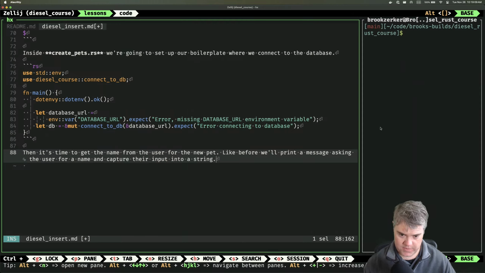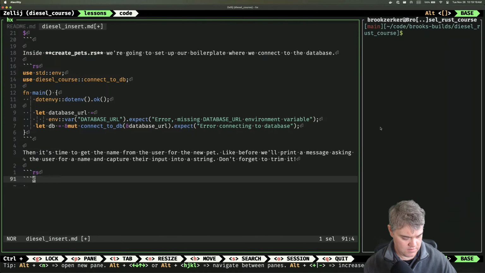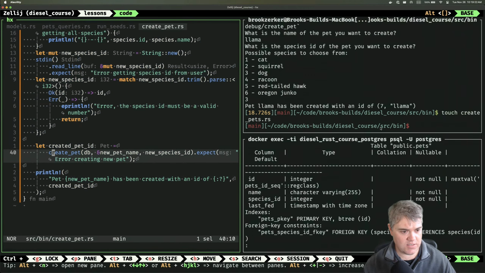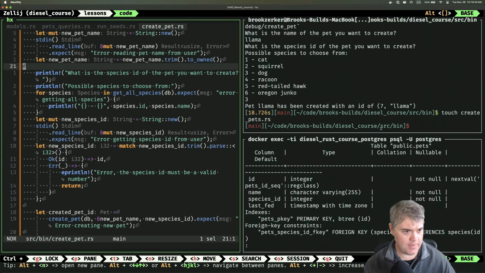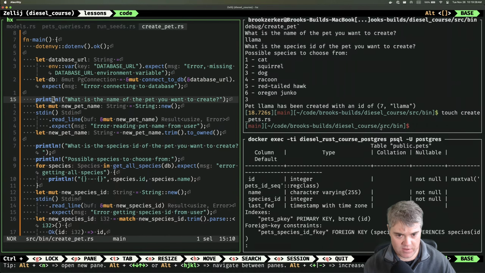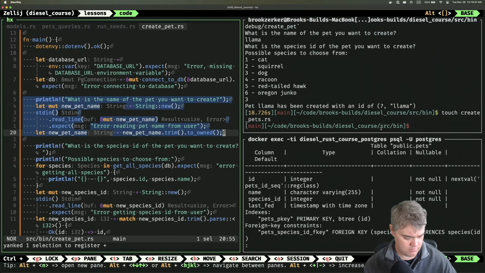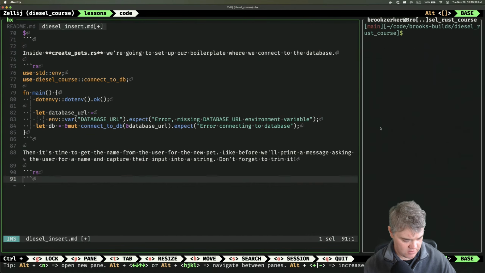Don't forget to trim it. Right here: what is the name of the pet you want to create? Okay, so now we have you. Whoa, nope, forgot to press enter.